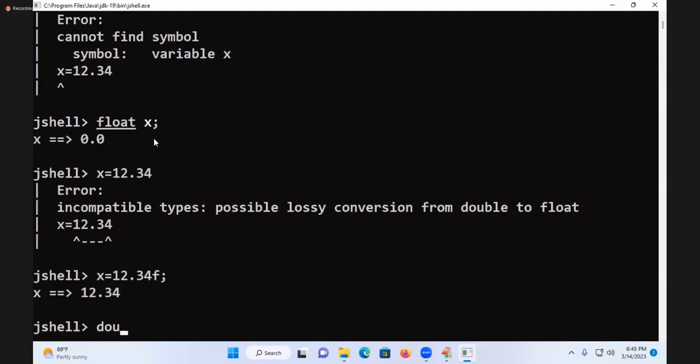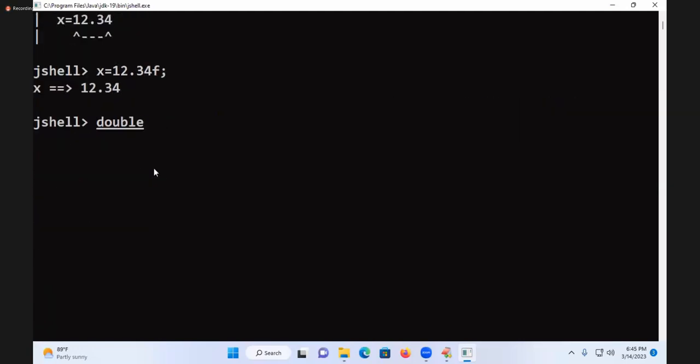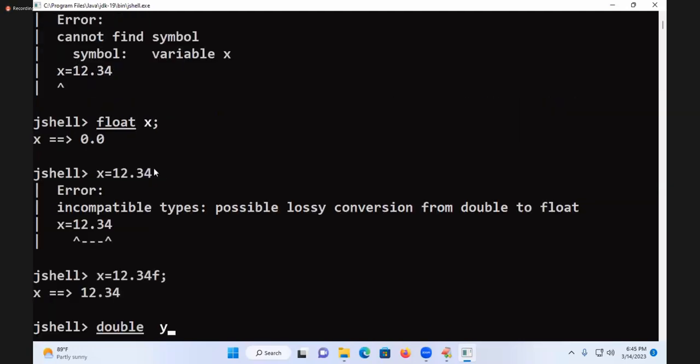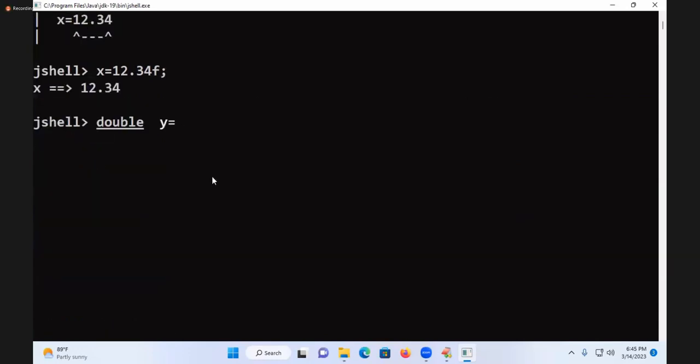You have seen it now. Now I will take double Y. I am writing Y is equal to 134.56. There I am not writing anything extra. That is treated as double type. Am I getting any error? No. So you are understanding the mechanism in Java language and C language. Compulsory, what is required?